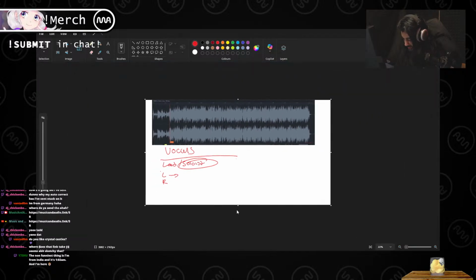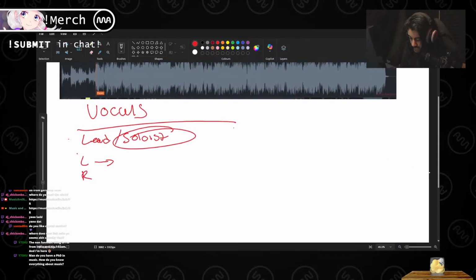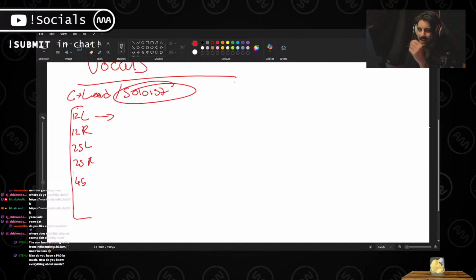What's annoying is that this is actually already on my Ableton, so I could show you. So you have your lead, which is in the center, right? Then you have your harmonies, which are gonna go a little bit like so. LR by, let's say 12. Then you have another one which is around 25. Then you have another one which is around 49 or 47 or 45, whatever you want to call it, around 45 to 49 should be okay. 48, whatever, right? So you have your LR again.